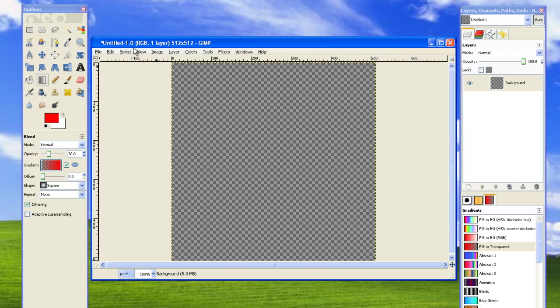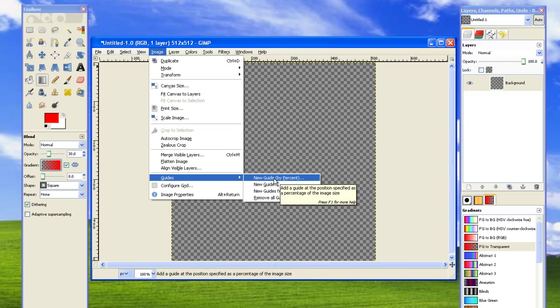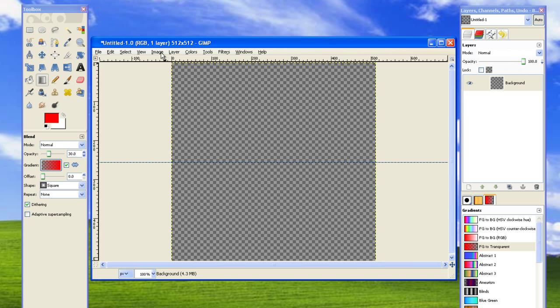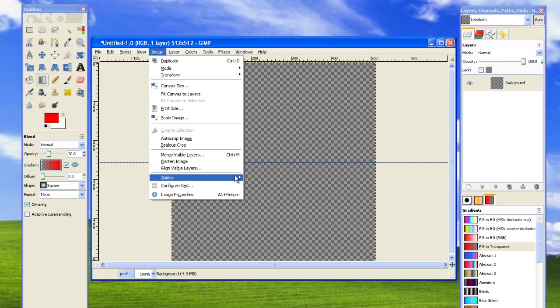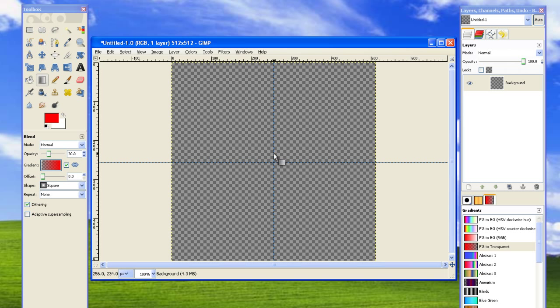To do that, we'll just add some guides. So we go over to Image, Guides, and New Guide by Percent. So let's add a horizontal guide at 50%. Okay, so that's the blue line that appears. Let's add another one, Image, Guides, Guide by Percent. And this time I'll pick a vertical. Okay, so that is the exact middle of the screen. So now it's easy for me to know how to draw my gradient. All I need to do is draw from the center to the corner. I do that, and there we go. So now the texture is even, and the transparent portion is in the middle of the screen.